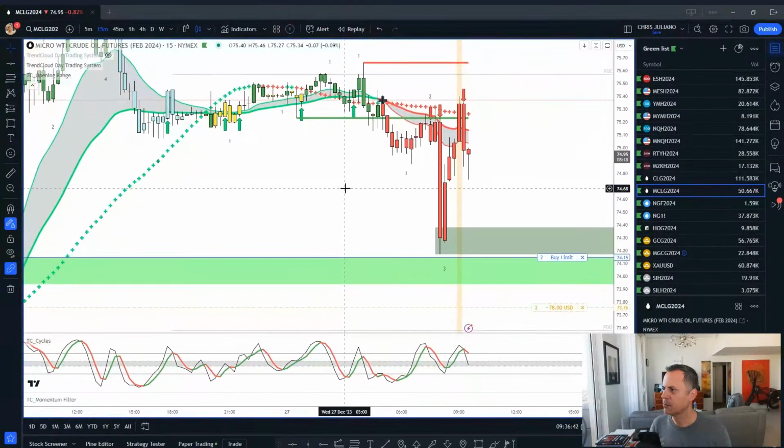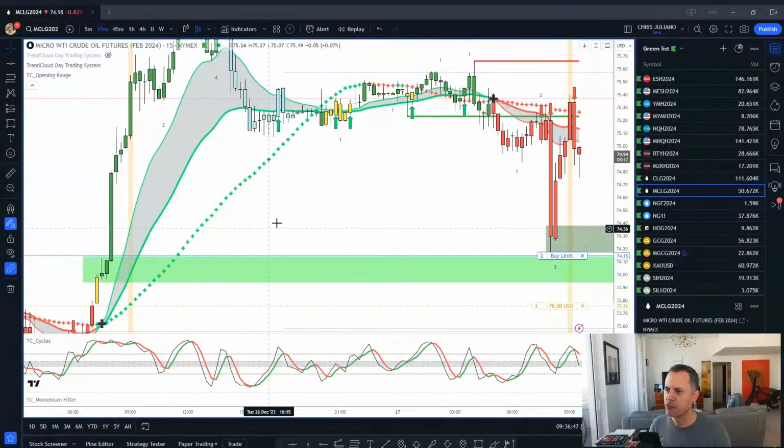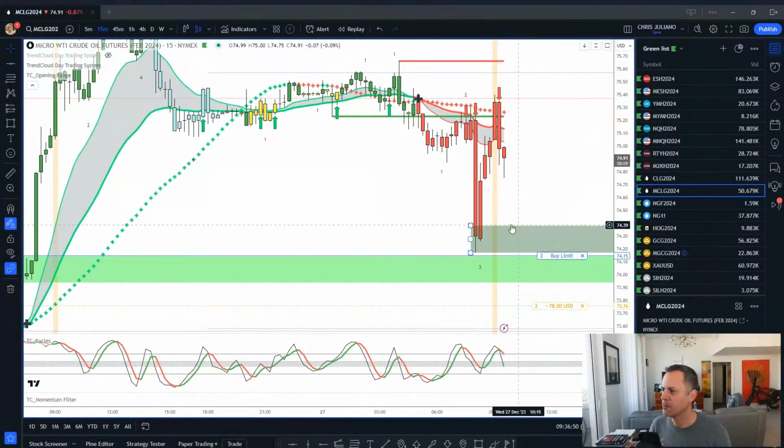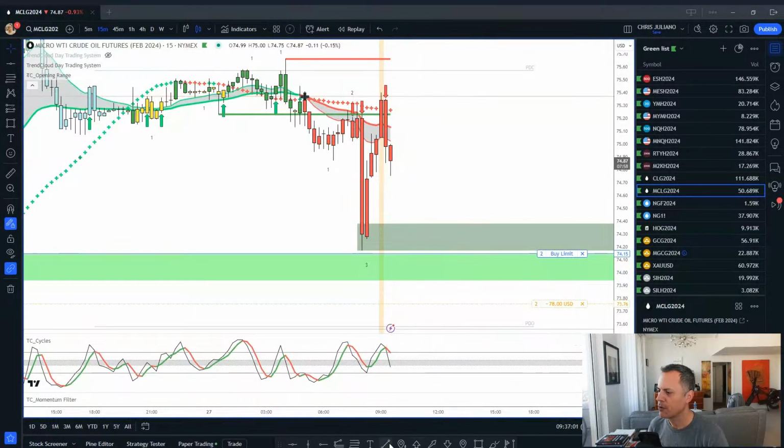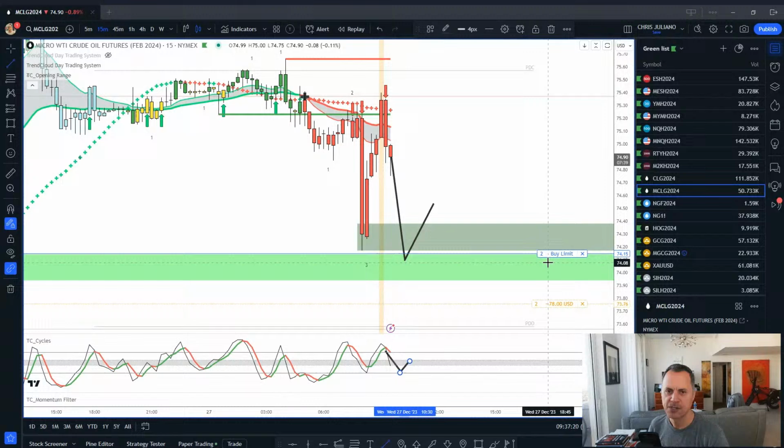So micro crude pulling back into this rally base rally here. And we're going to bypass that 5 minute zone. All right, we're cycling down. This is our timing indicator, right? And it is pulling down. And so what we're looking for is for price to go a little bit past that 5 minute zone, hit the 15 minute zone. It's going to look like this, right? And then when it starts to bounce out, we're going to see this happen on our cycle indicator.